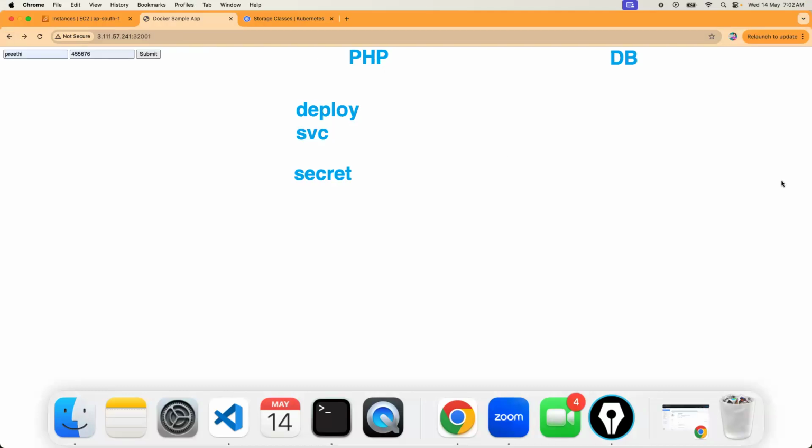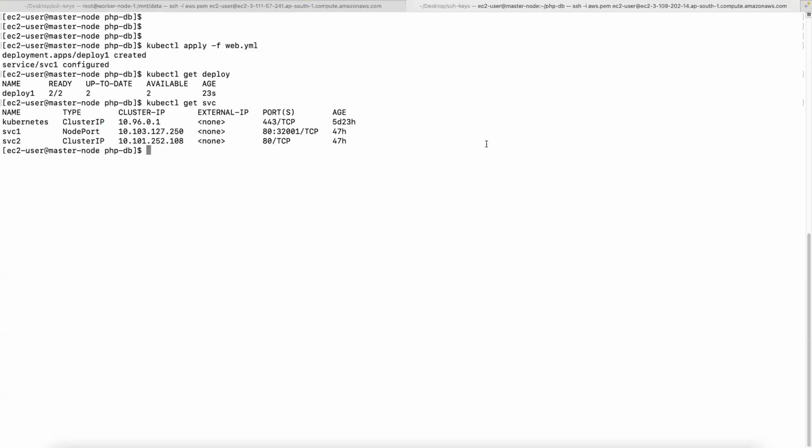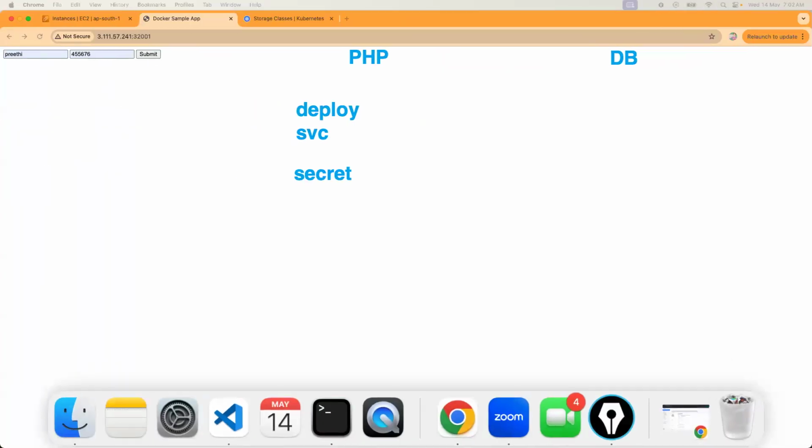Obviously, because we need to deploy the service object. So now, sorry, the deployment object. Sorry, the DB service. We need to deploy the DB service. So what are all the objects we need for this DB? Yeah, we need a deployment. We don't need a service, right?